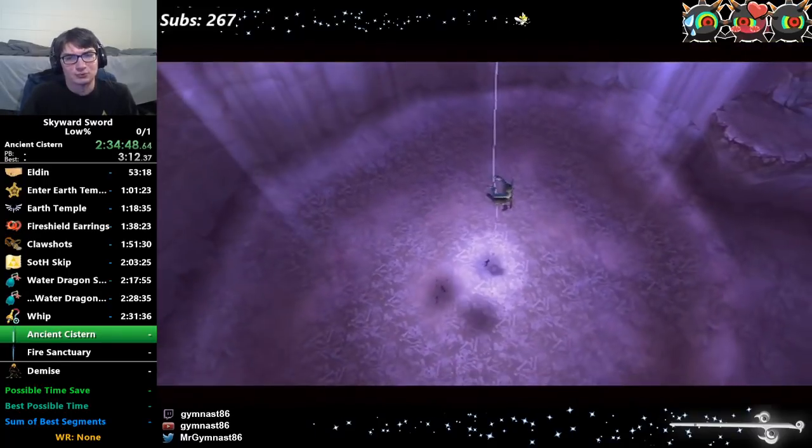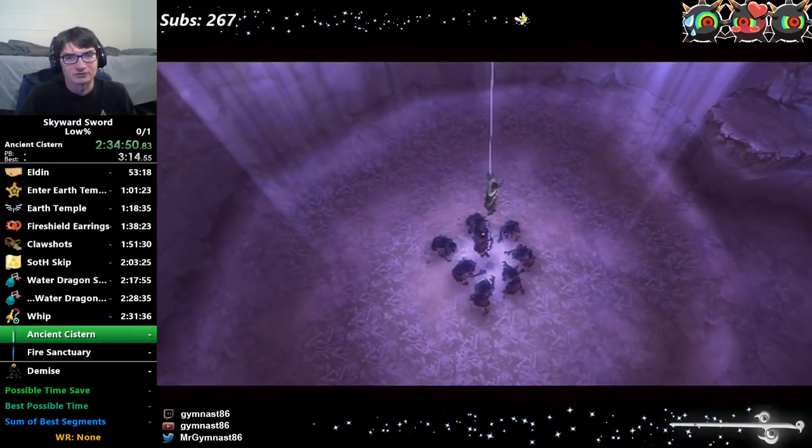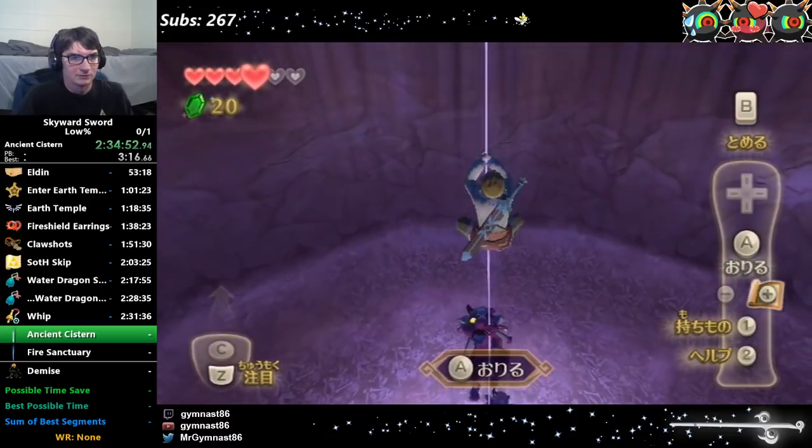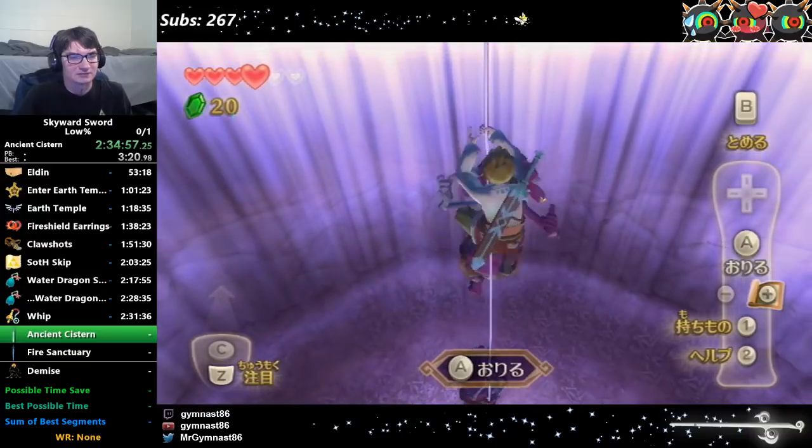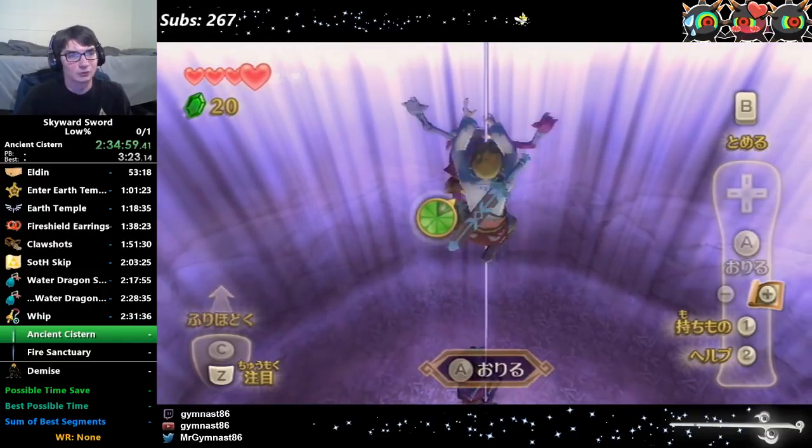Well, we get the Master Sword as a consequence of beating Fire Sanctuary. Because if we don't beat Fire Sanctuary, then we can't get to the past, because we can't fight the second imprisoned and open up the Gate of Time.